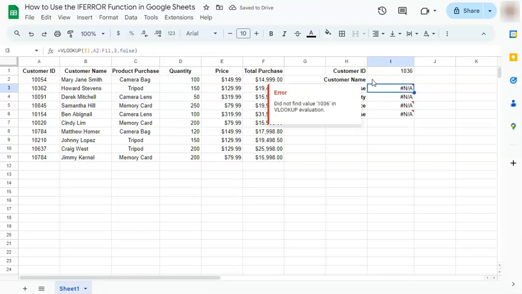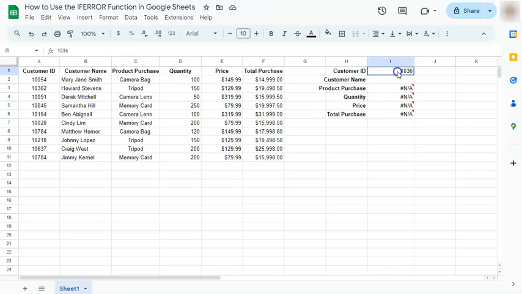And there you have it. There's a blank whenever there's an error. So what if we put back the number 2 there? It gives us the correct answers because the ID is correct. But again, if it's incorrect, it gives you the error. But this time, if there is an error right here on this side, it will show you a blank cell.